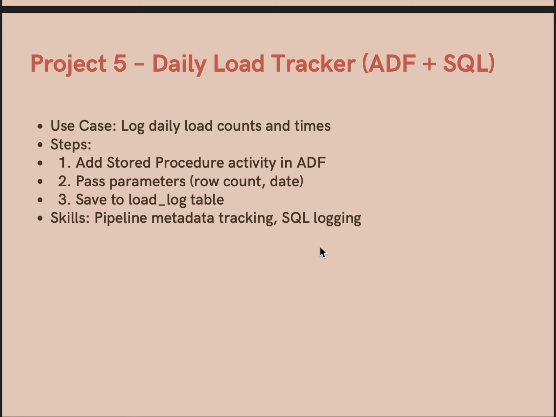These things you can easily store from your ADF pipeline. You can consider this as an extended activity to project 1, where you can build a simple copy activity to load the data. As soon as the copy activity has succeeded, you can go for a stored procedure activity. Similar to copy, there is a stored procedure activity where you can create a stored procedure in the SQL server and call that stored procedure from this activity, and you can pass the necessary parameters from your copy activity, that is the row count, date, and all the details related to your pipeline, into a log table. Through this, you will be able to understand SQL logging, on how you will keep or track the metadata of each pipeline.